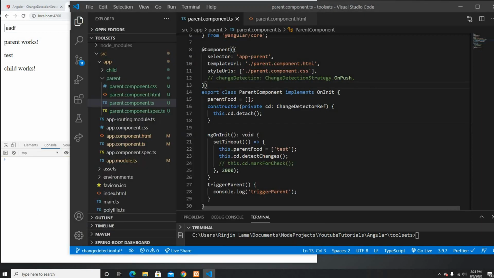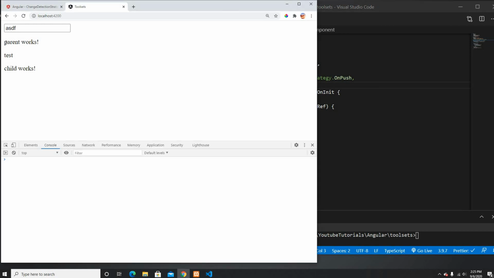Another important thing here is if I use a change detection strategy on the parent, then the child will also be blocked, because the parent has a child and it goes in a tree structure. It will use our version, which is OnPush on the parent, and it will also not trigger any of the events on the child.